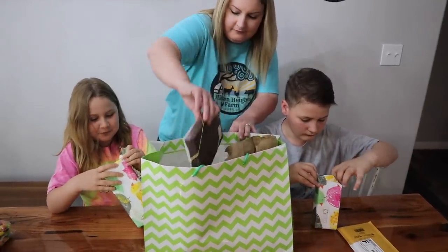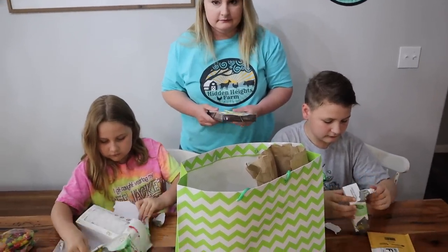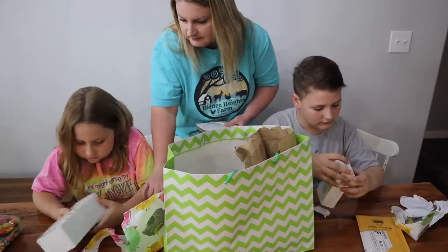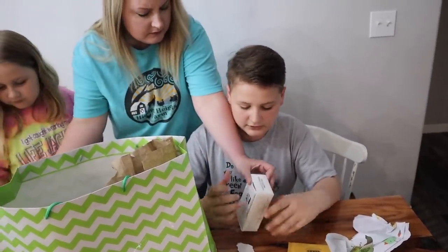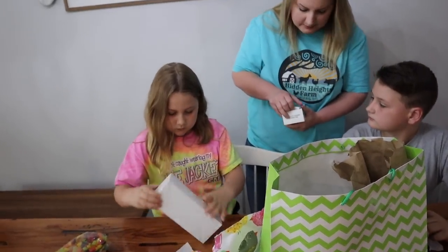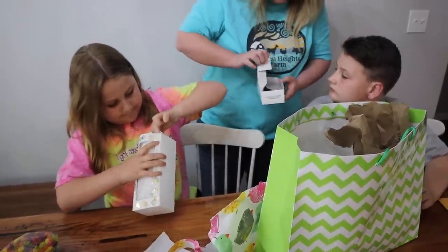Oh, it's like Christmas. Right. It's like Christmas. Don't tear it up. Chocolate covered Swedish. Well, it's in wrapping. That's okay. It's like wrapping paper. What is this? It smells like chocolate. Hold on, let's see. Covered Swedish fish. Oh, okay, hold on. I'll help you open them so you don't tear up the box, okay? Mom help. If I do it, I might end up tearing it up.